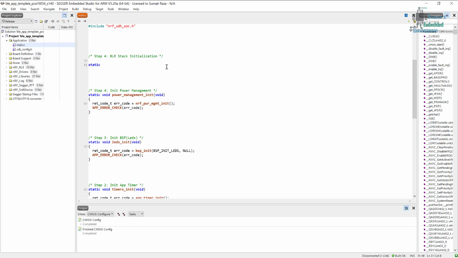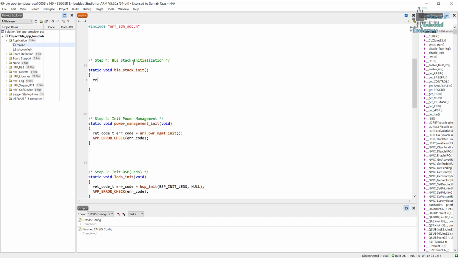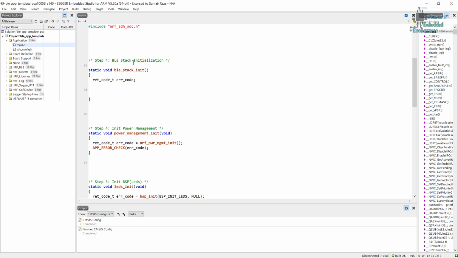Let's name this function ble_stack_init. First of all we need an error code variable, so I'm just going to create an error code variable. Now there are some other things that we need to do before we enable it. First of all we have to send the enable request to the Softdevice.